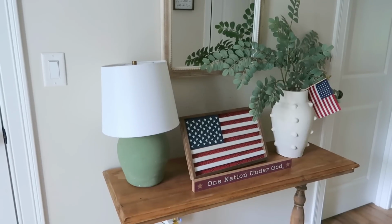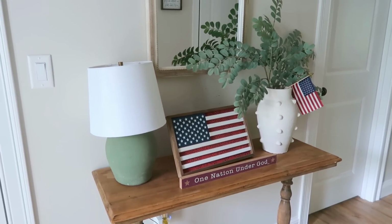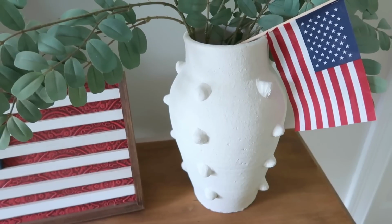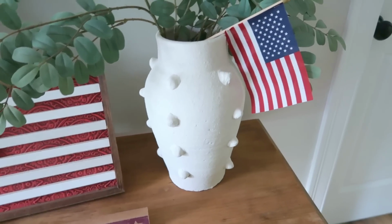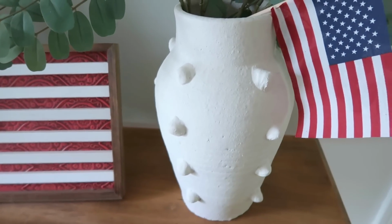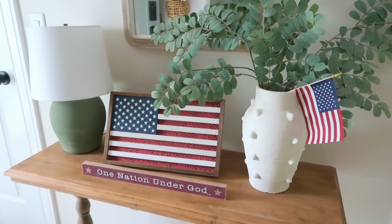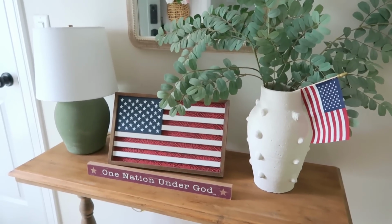So we're gonna take the lamp away. I'm gonna remove the patriotic decor. We might bring the flag back, we'll see. But we're gonna remove that and we're gonna kind of start fresh. Also, this vase, which I'm sure somebody's going to ask about, I actually picked up at Home Goods, at that same Marshall's Home Goods I was at today. And it was this really orange color, and I painted it with a kind of creamy colored chalk paint, and I think it looks really, really pretty. I've always wanted one of those really beautiful Anthropologie vases, but you know, I'm kind of frugal, so this is my version of that vase. So I'm gonna go ahead and clear it off, and then we're going to start fresh.